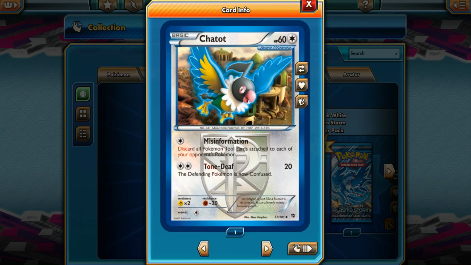And then, not last, but we got Chatot here. This is actually pretty good because it can do 20, but then it confuses them, and it gets rid of all the tool cards. So if they're setting up and they have like that Siglith with 4 tool cards, bring this out and get rid of all their tool cards. And it's each one of theirs. So like if someone has a muscle band or whatever you call it, then you just get rid of it.